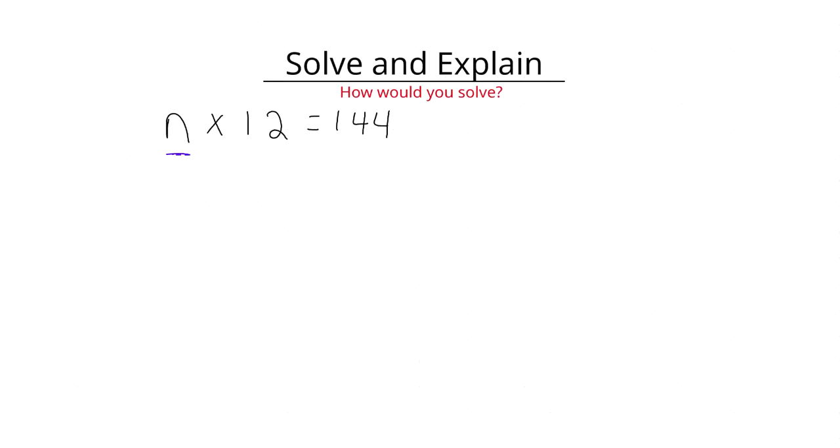How would I solve this problem? Whenever you have a multiplication problem, you can solve it with its inverse. That means its opposite, or I like to say its close cousin, division. So if n times 12 equals 144, we can say that 144 divided by 12 equals 12. We know n here equals 12. And some of you might say, whoa, how did you just get that answer like that?